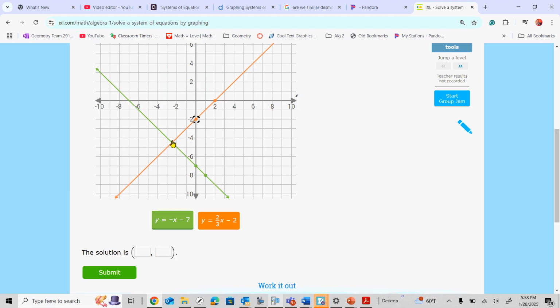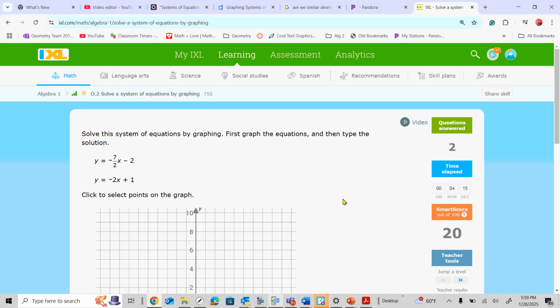Now we need to get the solution. If it'll let us, nope, sorry. -2. There we go. Over 3. There it is. We're looking for that point. That point is at a -3 down to a -4. So if you got the hang of this, you're going to just work on this. You can use your graphing calculator to help you. There we go. All right.